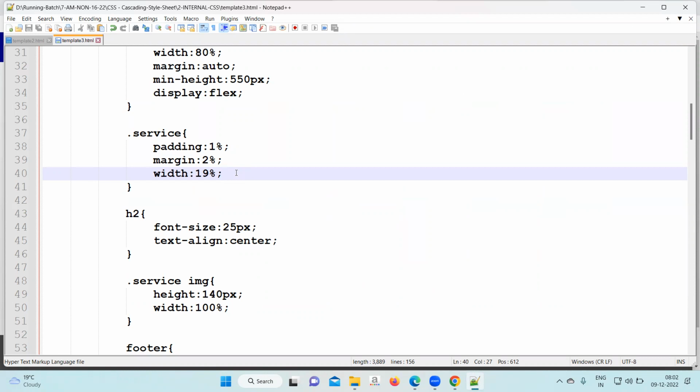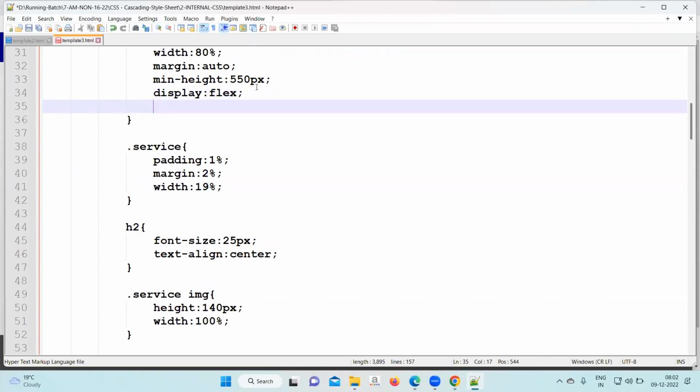Not working, we have a solution for that. When you write display flex, all your elements convert into inline level, and then width will not work directly. We have to use another property called flex-wrap, and the value will also be wrap. Then the width property will start working.